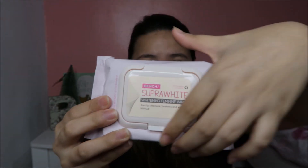I purchased these from Bench — I got two items. This is the Supra White Whitening Feminine Wipes. It has a cooling effect — it's really refreshing. The scent is nice, it has chamomile in it. It has a pH balance of 5.5 which I think is safe. It's safe for everyday use and it's flushable — it's the first wipe I've seen that you can flush down the toilet so it won't clog. It looks so fancy — it has a cap which is always convenient.